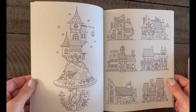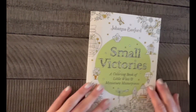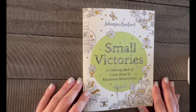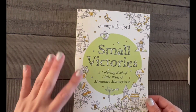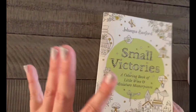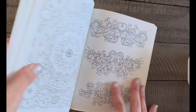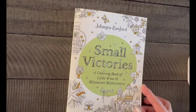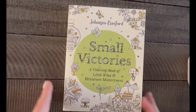And there are a lot of little mini color alongs up on YouTube for this book. I'm not sure if I'm going to do that. But maybe if I do a per palette, Color Cube palette, I might. But all I know is that's my plan for this book, is to go in with the Color Cube palette and different pencils. So I'm happy to get this. Plus, it's quick and easy, and I feel like, okay, I'm using the pencil brand I'm not using, and I'm using my Color Cube palette, and it's not taking me 4 days to do a picture. So super excited about that.